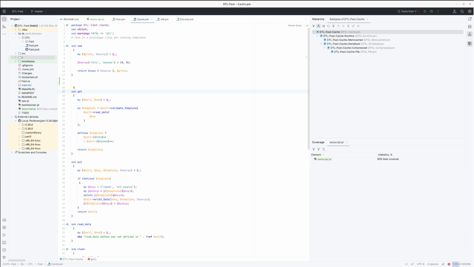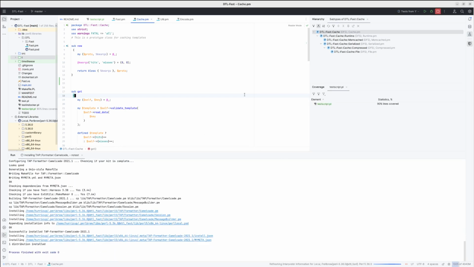Install without tests. Okay. In cpanm, we need to install this with no test. Oh, yes. Right. It worked.